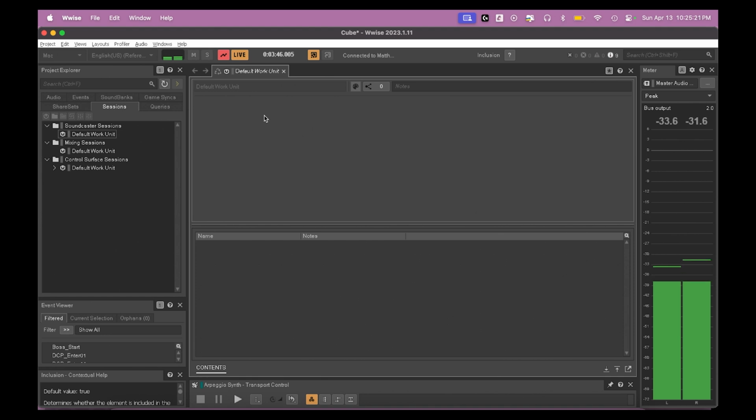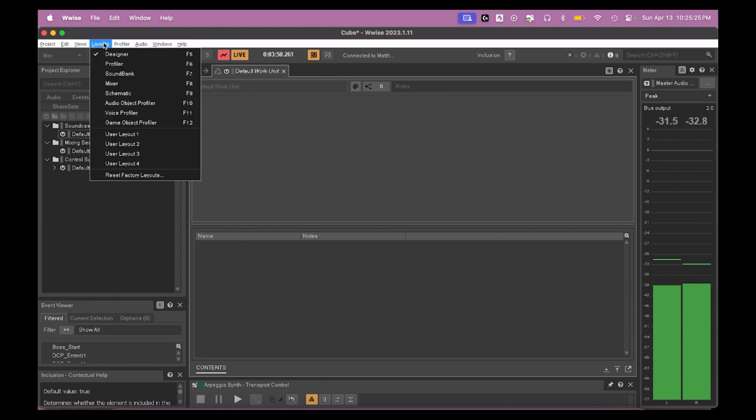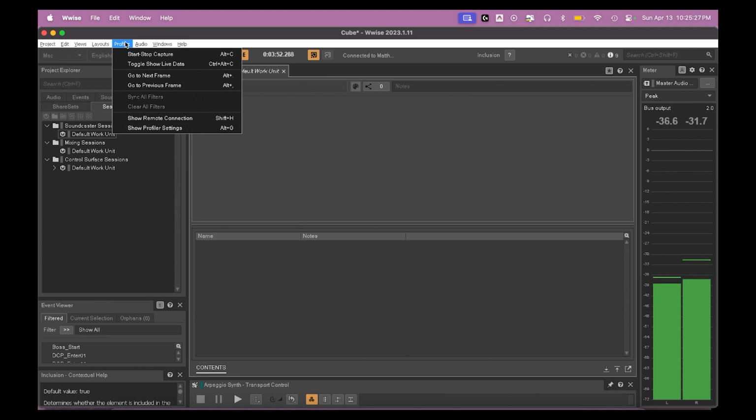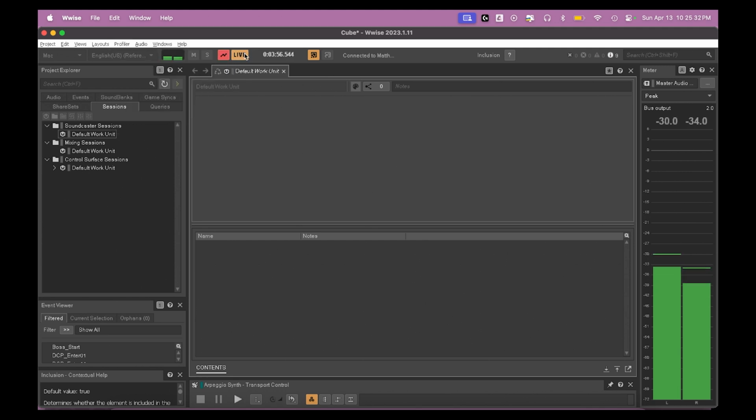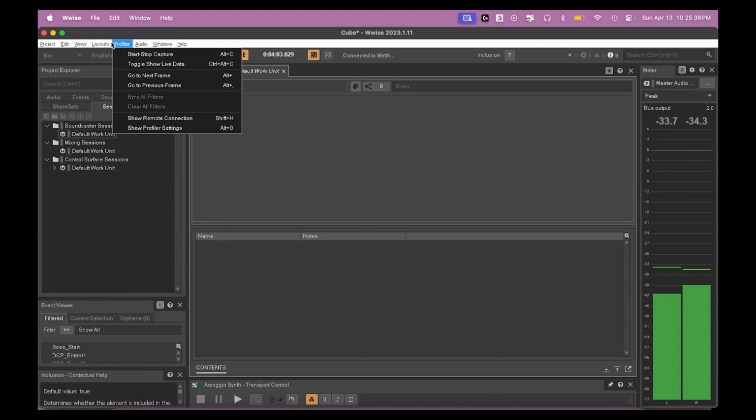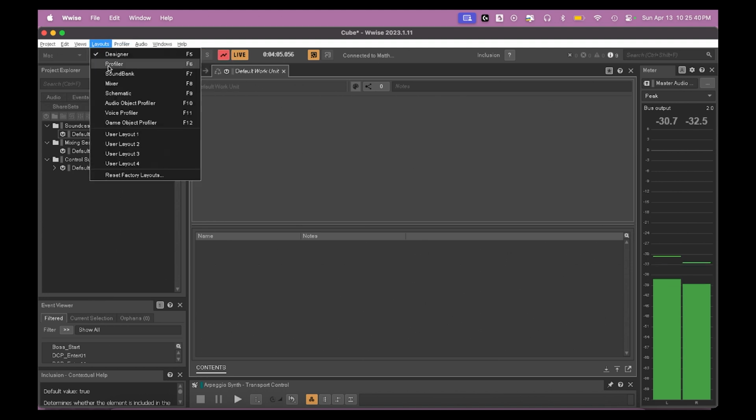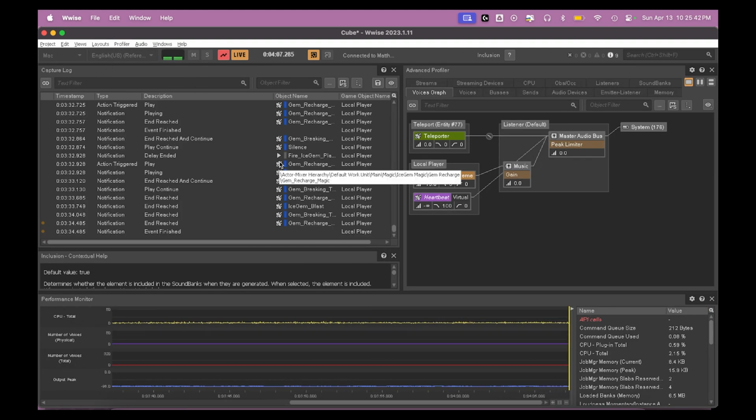So in order to see everything that's happening, let's go over here to the layouts, and the profiler is what we care about specifically. These are profiler settings. This is saying, hey, listen to the game audio live, capture those events as needed. So that's all handy stuff. So anyway, layouts, profiler, and then boom, this window pops up. There's a lot of stuff happening here. So I'll do a little bit of breaking things down.